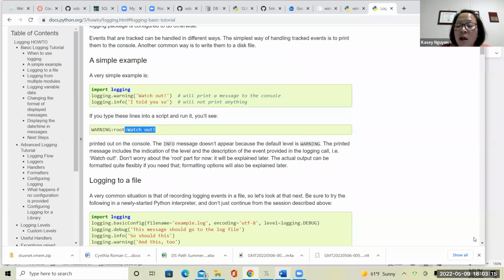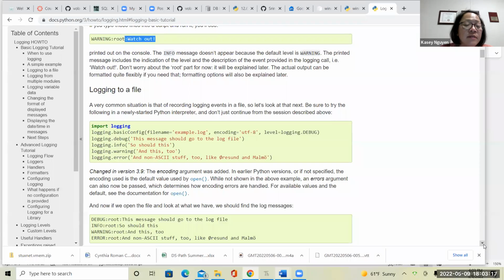If you want to log to a file, you would use basicConfig, and the book talks about that as well. Then you would define what your file name would be. Sometimes we want to specify the type of log file that we want to save.